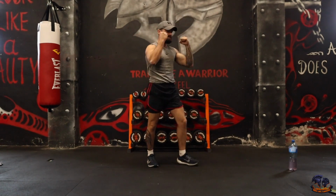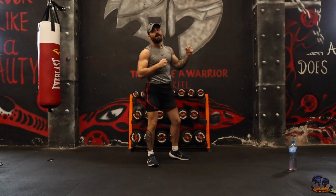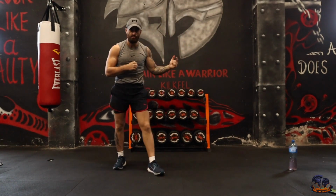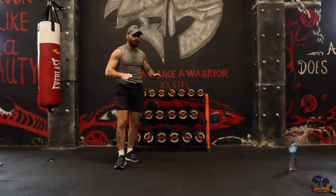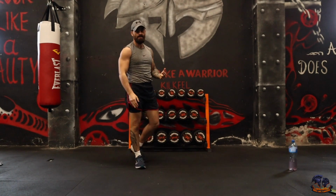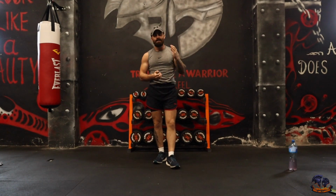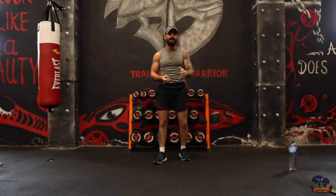The first one is going to be a squat and a press. You're hitting 7 reps of that, okay? As soon as you're done with the 7 reps, we go straight into the next exercise, which is push-ups. We're going to do 7 push-ups, then follow through the 7 exercises and repeat them as many times as possible within 10 minutes.